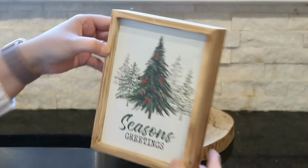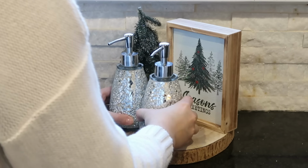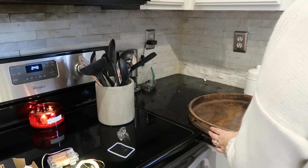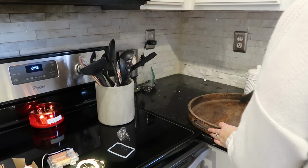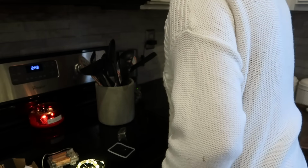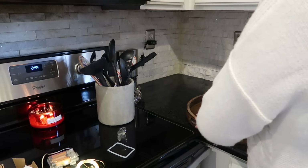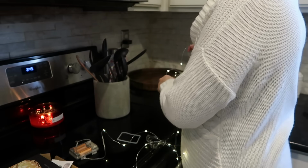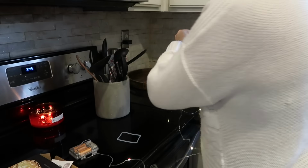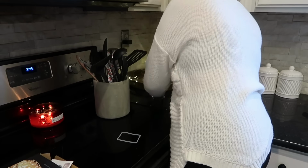I want to preface my kitchen by saying that it's small. It's not a huge kitchen. It's not one of these influencer-worthy kitchens. I'm thankful for it, don't get me wrong. But I don't like to add a ton of decor because then it can feel very cluttered and it doesn't leave me a lot of counter space to cook, and it just ends up looking cluttered and I don't like that. So I just try to add a few little Christmas pieces. I would love to add more, but my counter space just does not lend me that. And so I'm going to keep it very simple in here and just add a few little Christmassy touches, and then we will move on to decorating the powder room.